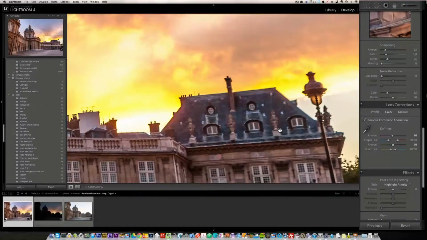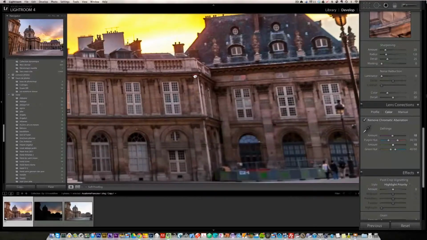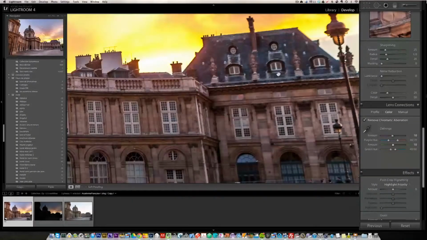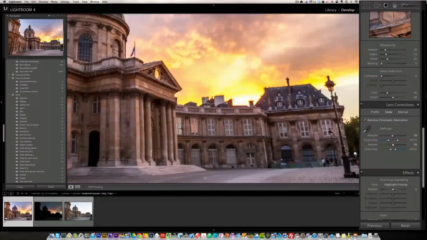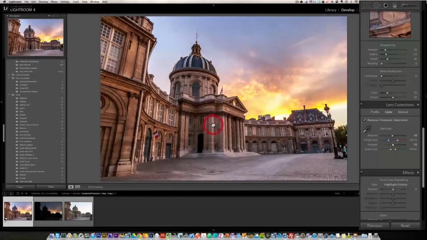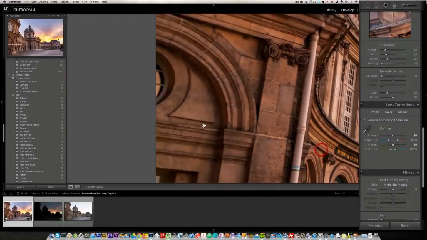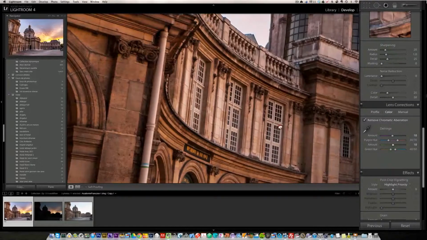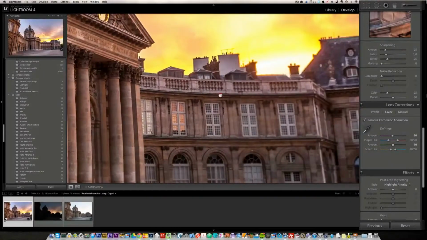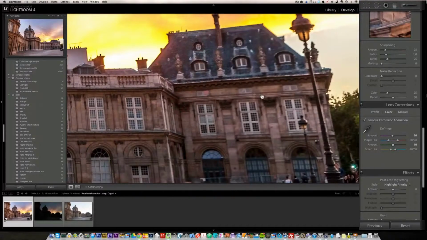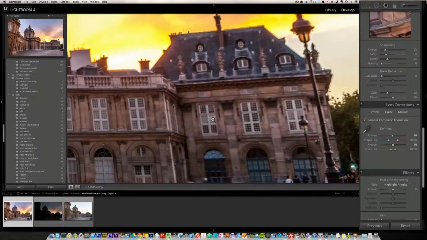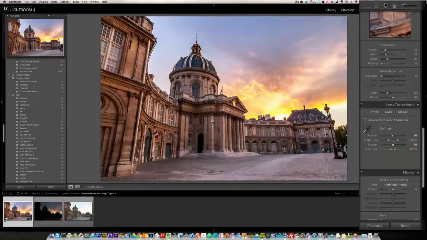Now, one of the problems I have is that I had to underexpose the photo, so if you look at it, it's a bit noisy. But I also made a mistake during this photo: it's a bit blurry in the borders. Here it's pretty clear. This is pretty sharp, and if I go here in the border, it's pretty sharp everywhere, but it's not sharp here on this roof. It's not a big deal because you can hardly see it. But why is it like this? Because I shot at 7.1.